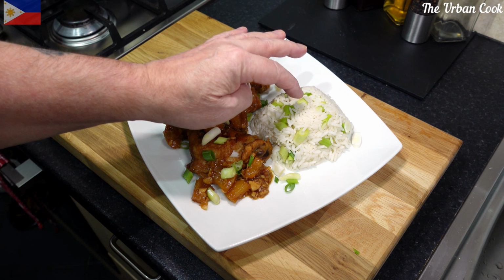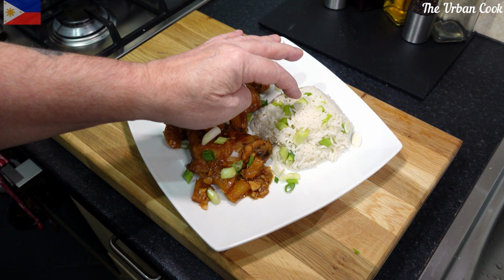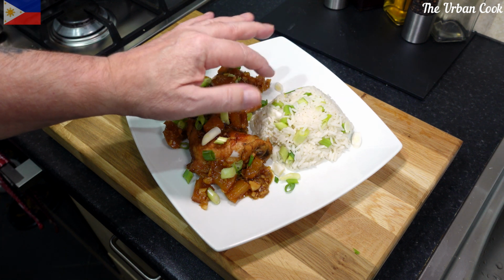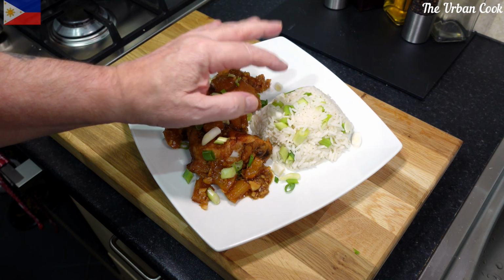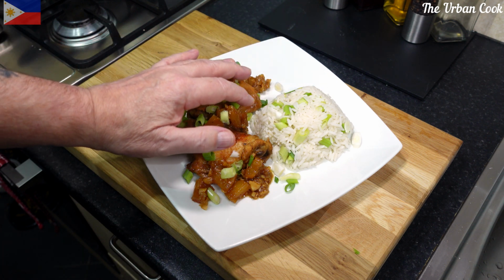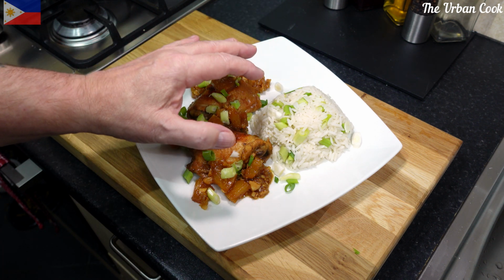With some long grain rice, and I've just topped it with some spring onions. So this is going to be really tasty. I did taste the sauce, and it was very tasty.